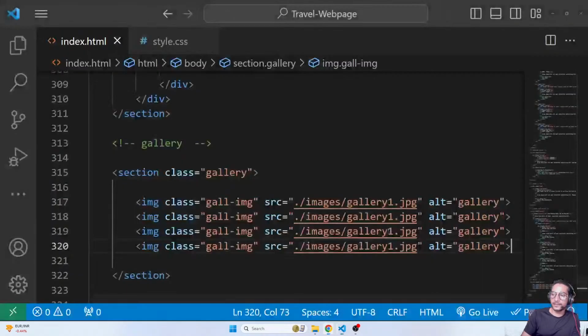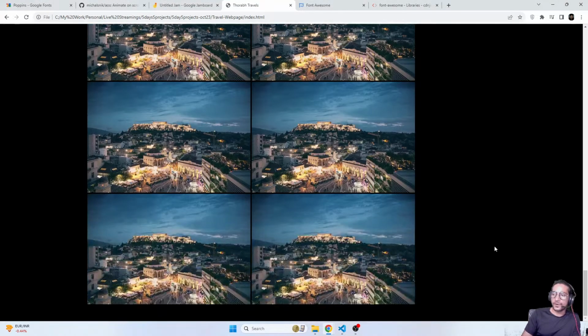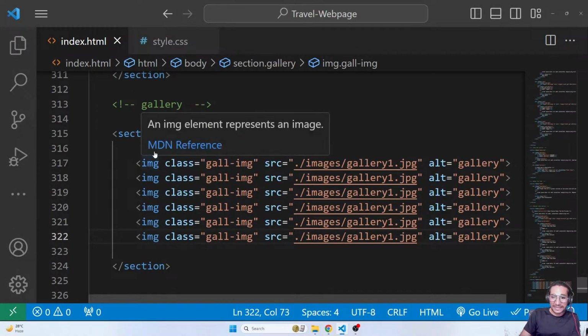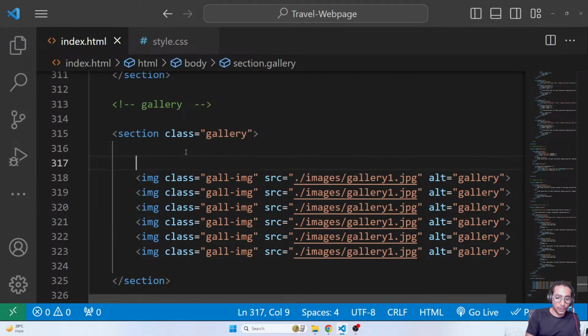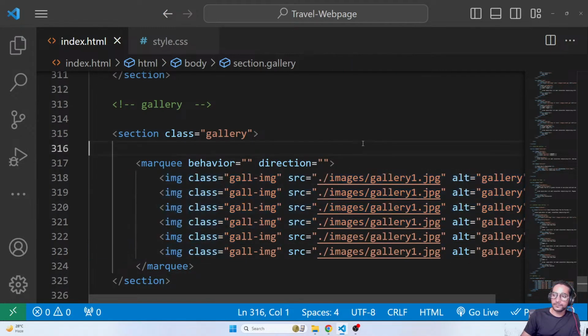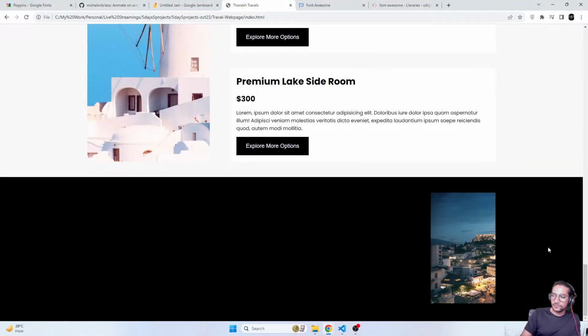And here, guys, just like that, I'm going to put multiple images like this. Okay, like this. Few more. Now see, guys, what you can do in here, just to make it a little bit animated. Now there are many things you can do, but just to make it a little bit animated, I think you can put this whole thing in a marquee tag. Okay, in a marquee tag. So what will happen here is, it will start moving like this. See that, everyone?